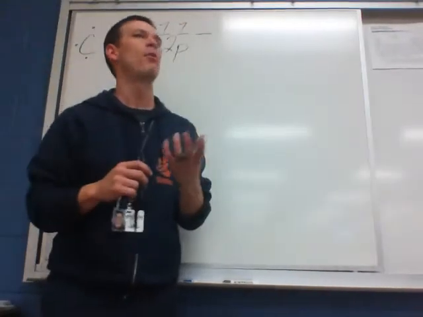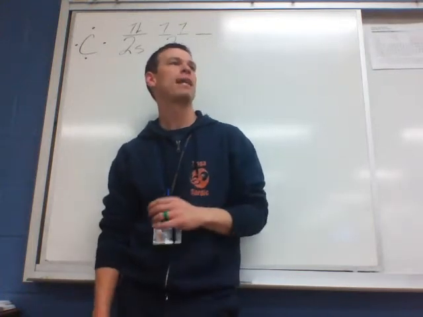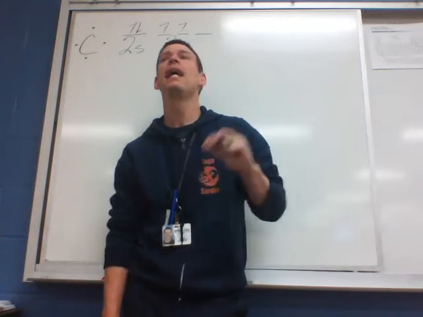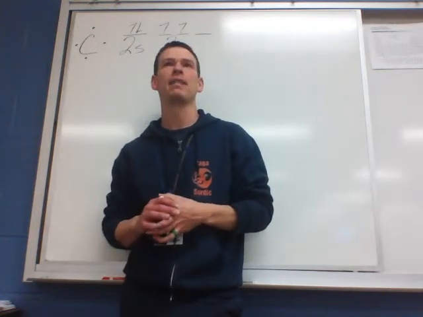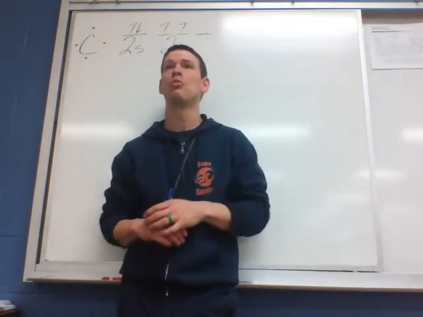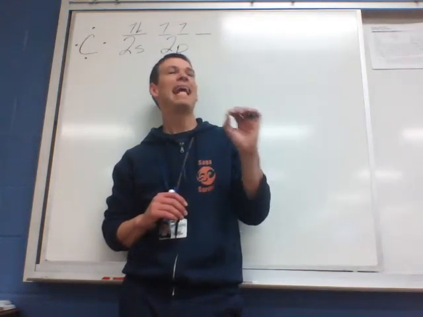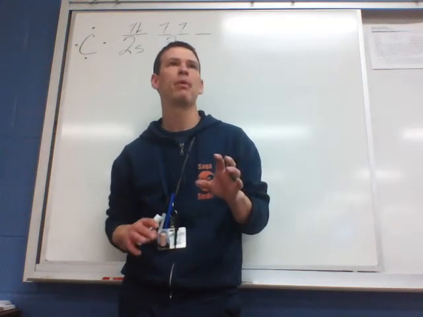I want you to write down an important sentence, though. There's only 2 types of things that hybridize. I want you to write down that sigmas, which is a new word, sigmas and lone pairs are all that hybridize. If you don't know how to spell sigma, it was on the notes you took at the very beginning of class. Sigma and lone pairs are all that can hybridize.